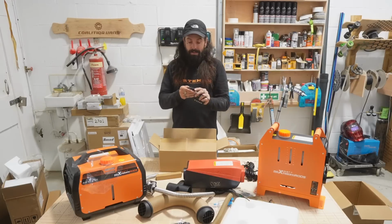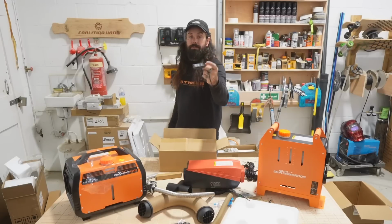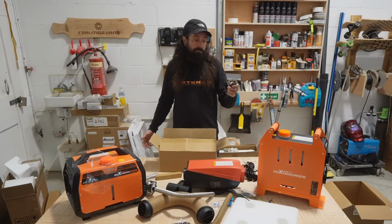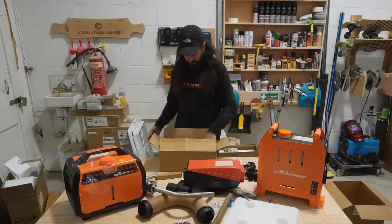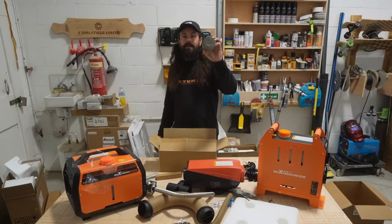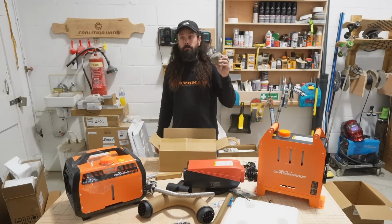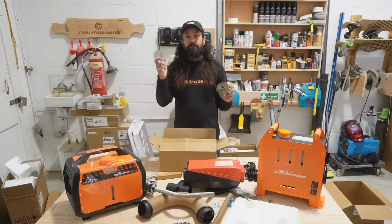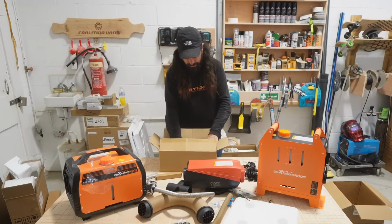as well. And then if need be, you can use this remote control if you're not that modern and don't want to use Bluetooth. On, off, up, down temperature. Bob's your uncle. You get some exhaust heat wrap also if you wanted to use that on the exhaust, especially if you're running your exhaust near any fuel lines or anything underneath your van. You can use that for that.